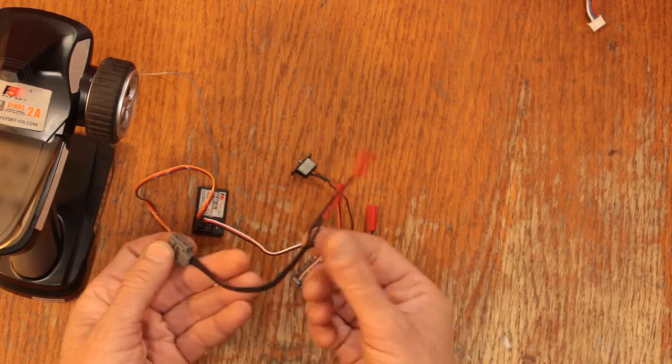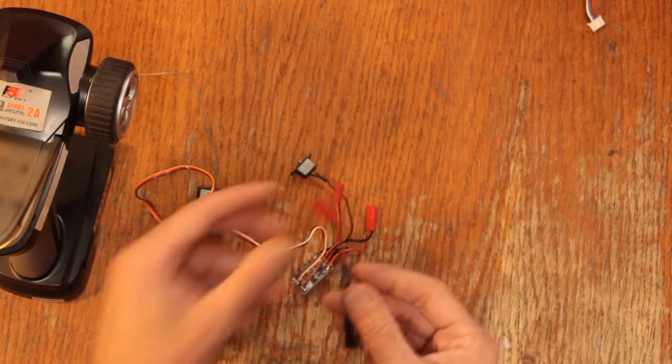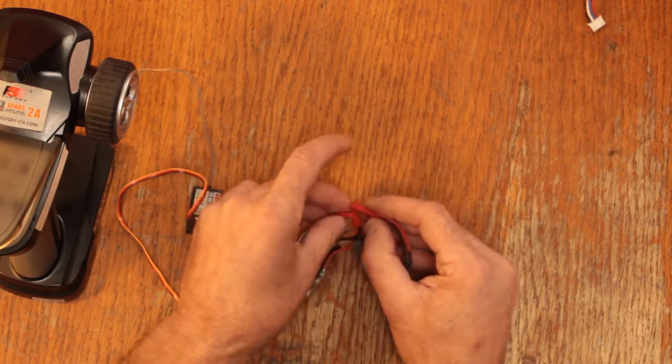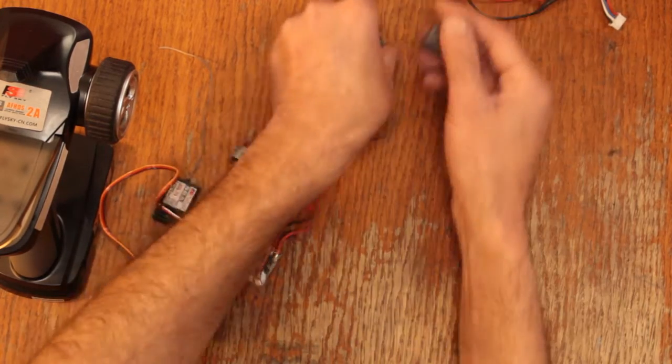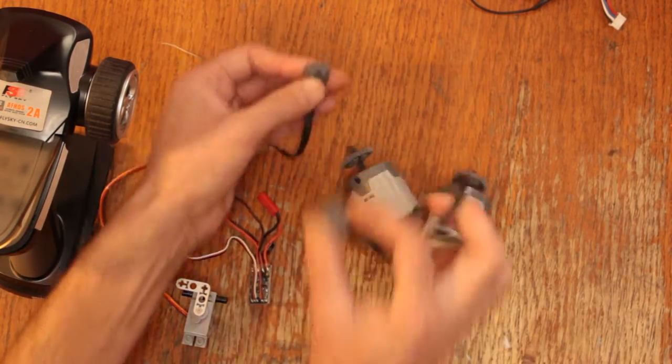Wire the JST cable to the two center wires of your LEGO harness and it doesn't really matter which way because you can reverse your throttle direction on the transmitter but that will go right here and we'll put some motors on there.